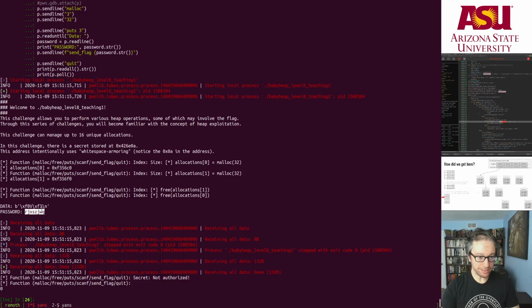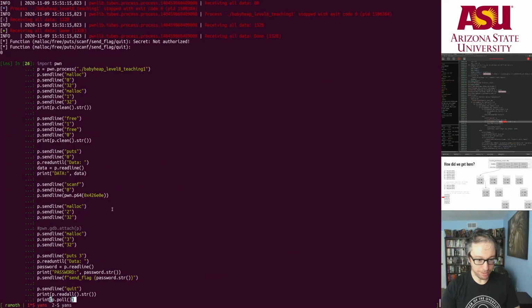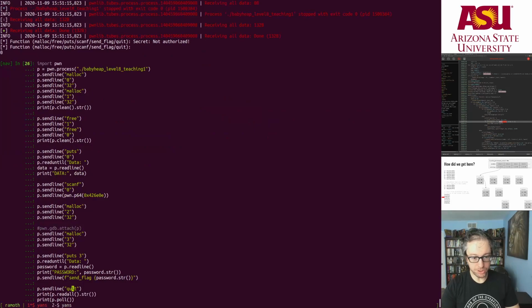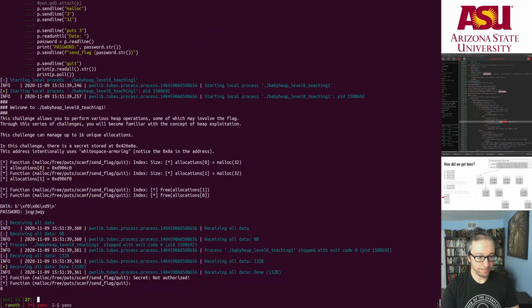Okay, so this is the password starting from 0E. That's 8 characters of it. Of course, we could go starting from F. That's one more character and so on, right?